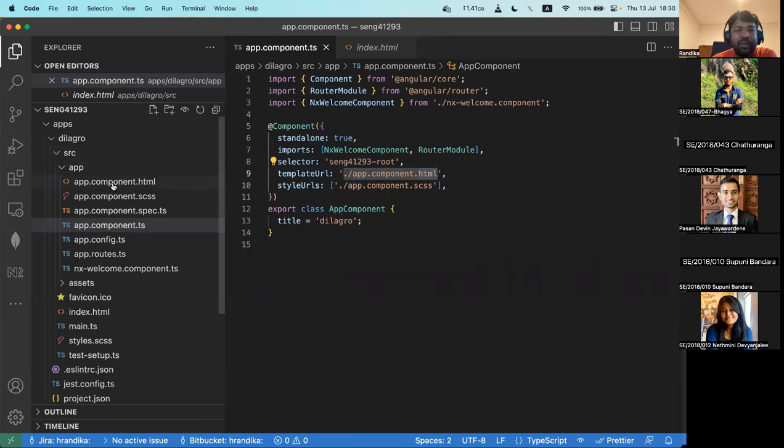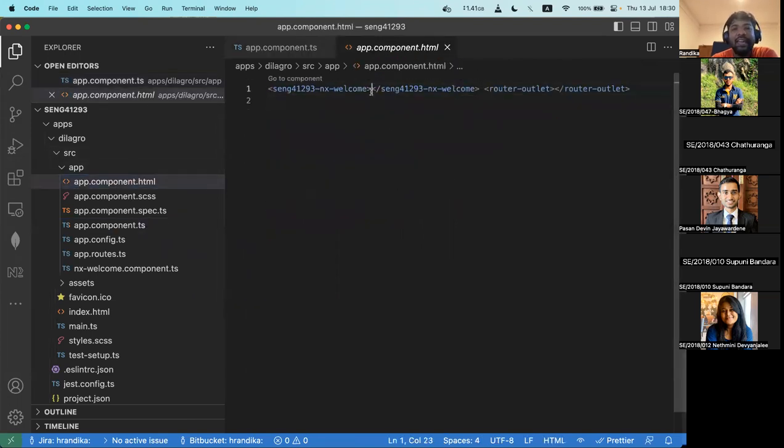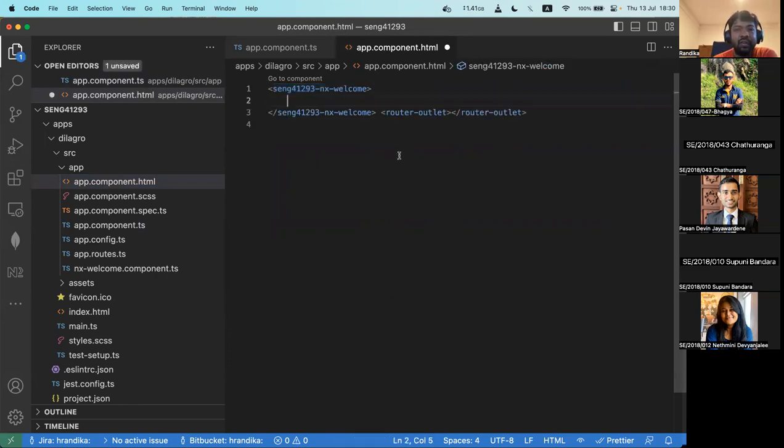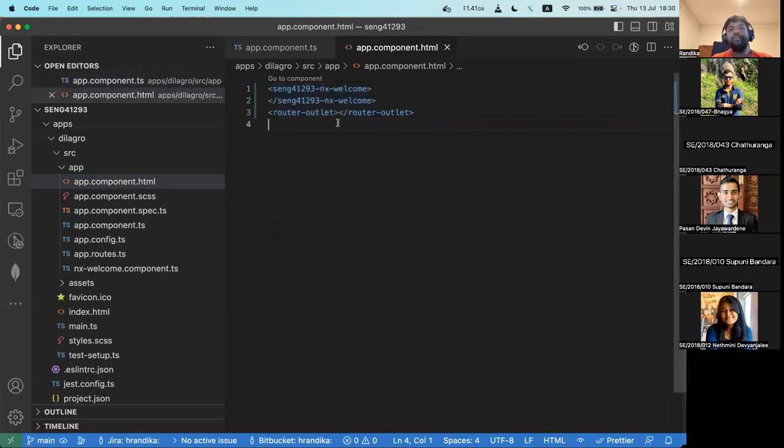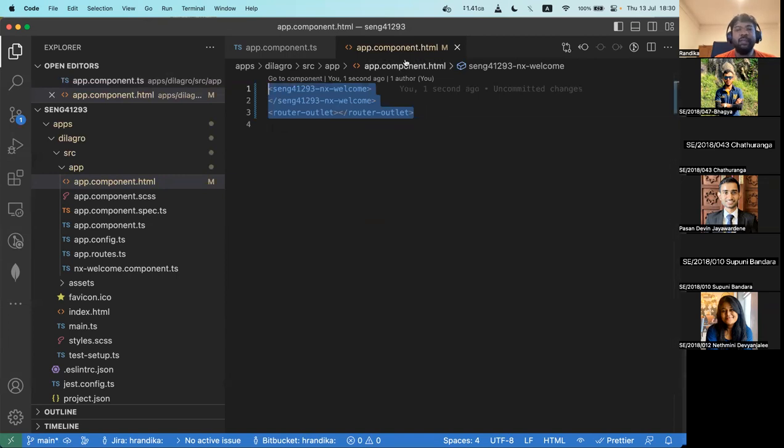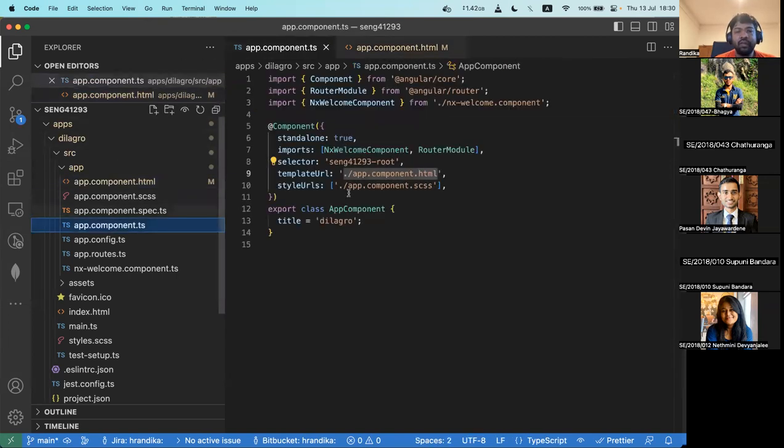So you can see that app component HTML file, and it contains some tags that you will be familiar with. We will see these things in a little bit. Okay, so these tags might not be known to you guys at the first class, but we will see these things in a little bit, and we'll probably remove these things and start fresh. So now, whatever is in this HTML file will be rendered out by the component.